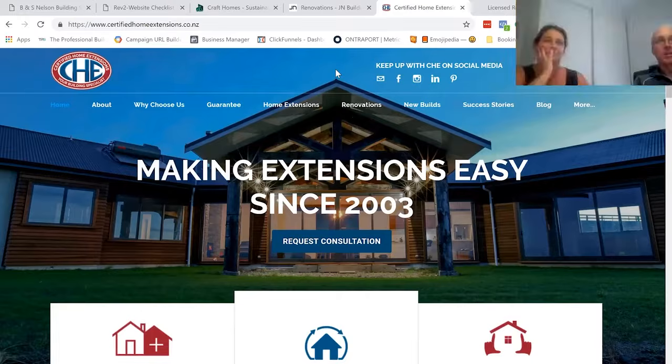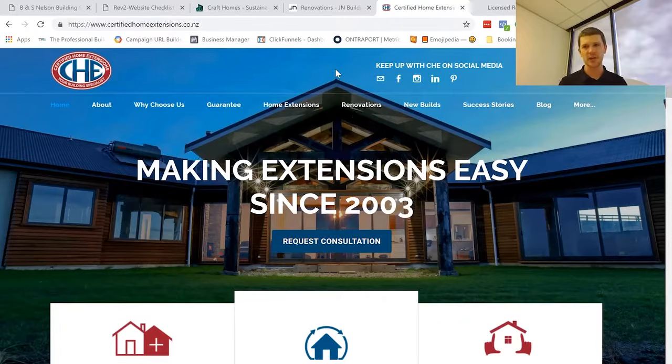So in some respects, it doesn't matter to them because it's going to cost so little, but they can narrow that down further and just sort of target people in Auckland. But at the same time, you guys might be a potential client who's going to go to their website, check it out because you're looking to move back and build in Auckland. So they're going to follow you around and try and get some contact details for you.